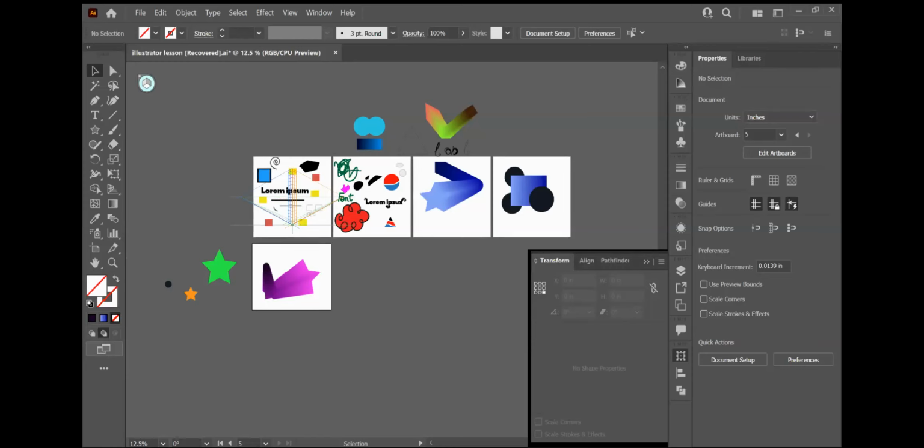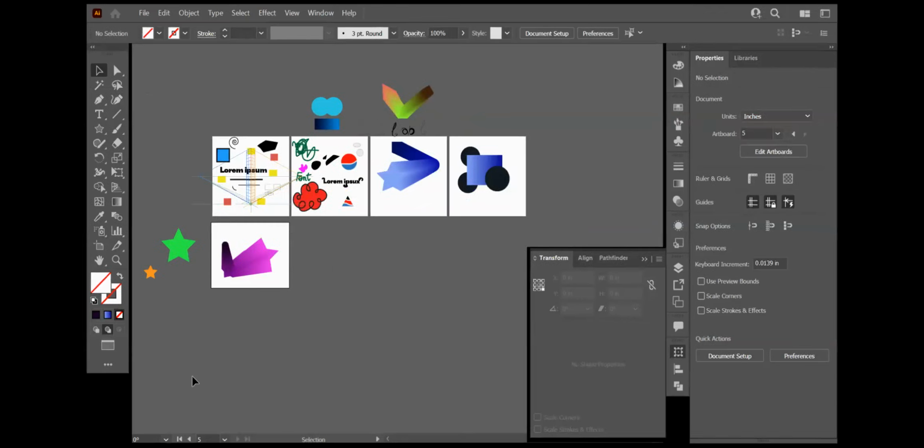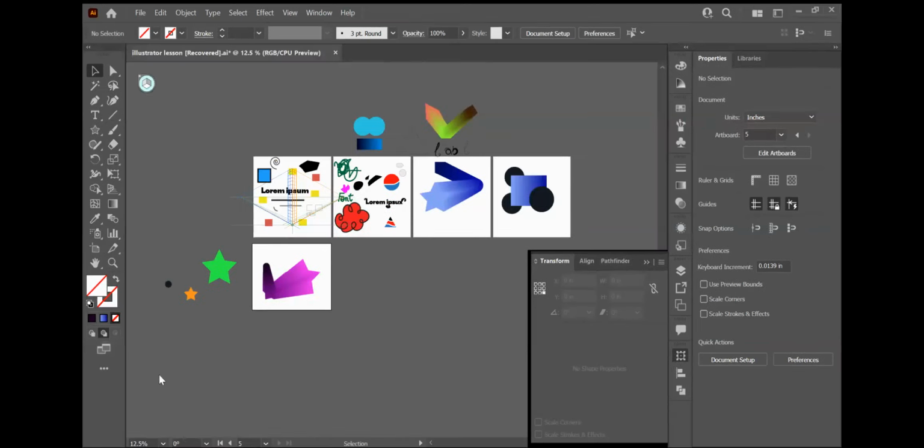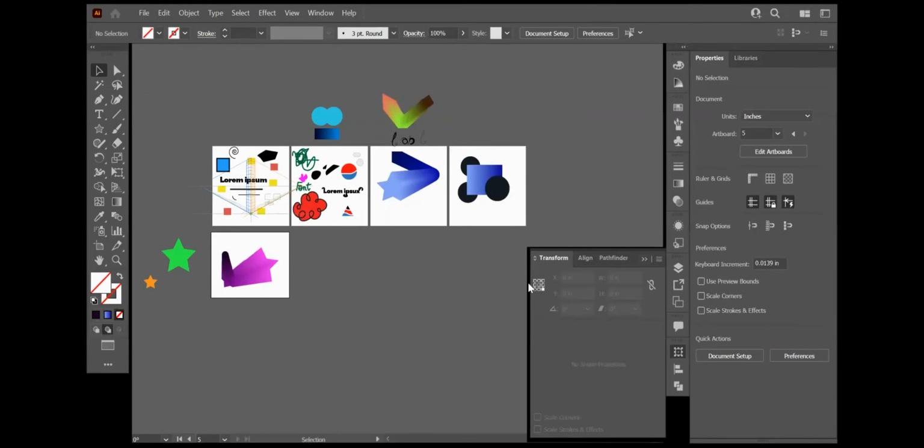So if you click on this one, you have normal screen, full screen with menu bar, then full screen mode. We are using normal screen. The normal screen would be the one to give you all of these tools you use. But for any reason at all, you may just want full screen with menu bar. Let me take it back to normal screen. Normal screen gives you the document name, so you know the document you are working on. But if I click on full screen with menu bar, the document name goes, and the other important elements still remain.